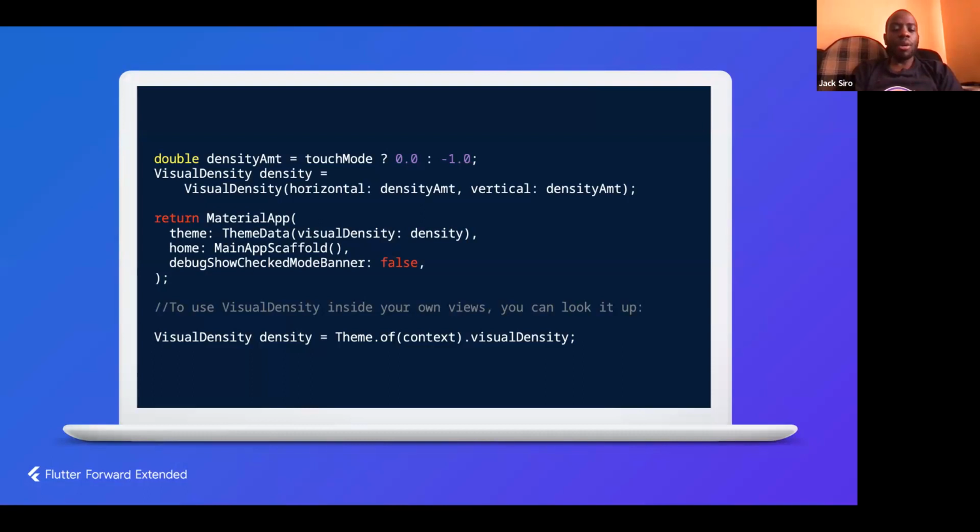You can see the touch mode is activated based on those functions. By default it's at 0.0, but when it is modified, it can go to the negative or it can go to the positive.